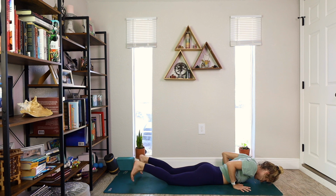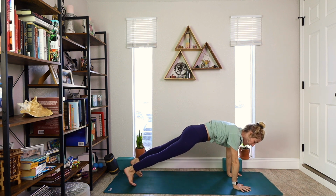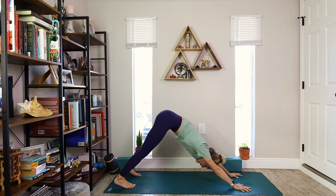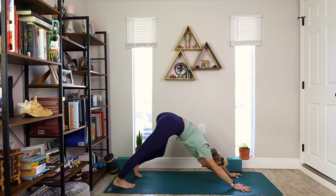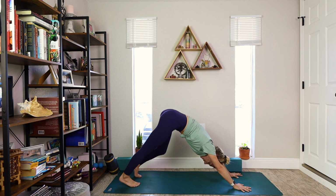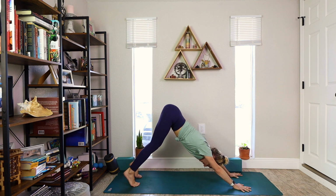Tuck under your toes. Inhale, plank or tabletop position. Knees can stay down to help. Exhale, hips up and back, downward facing dog. Pedal through your heels, shift your hips side to side, shake your head yes and no. Find some movement here. And then tilt your tailbone up towards where the ceiling and wall meets.